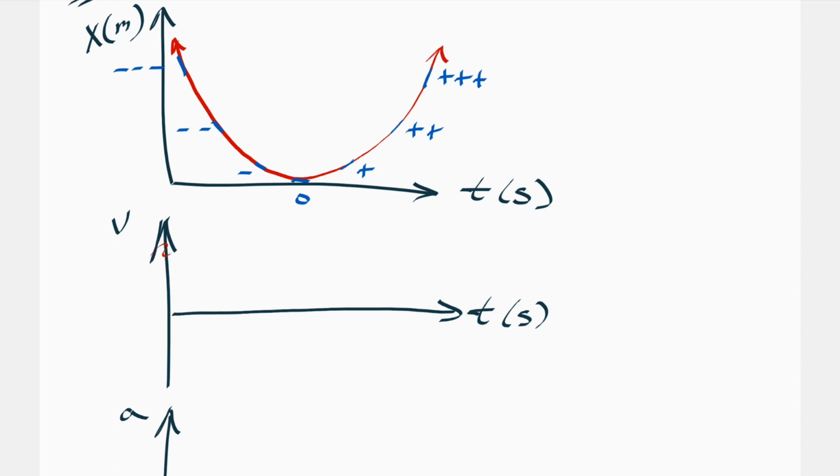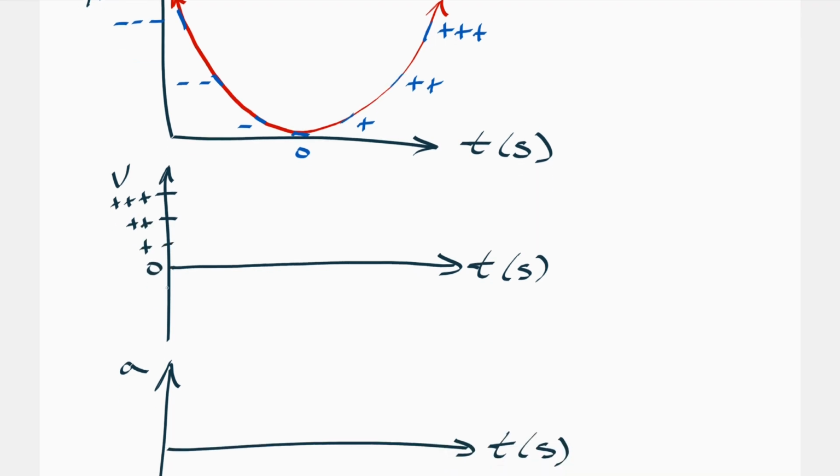And then you want to go to the v versus t graph, and you say, well, where do I even start? Well, we said the v versus t graph corresponds to just the slopes. Okay, and so what's the maximum slope we have? It's that triple positive. Okay, and then we had a double positive, and then a single positive, and then a 0. We also had a negative, a double negative, and a triple negative.